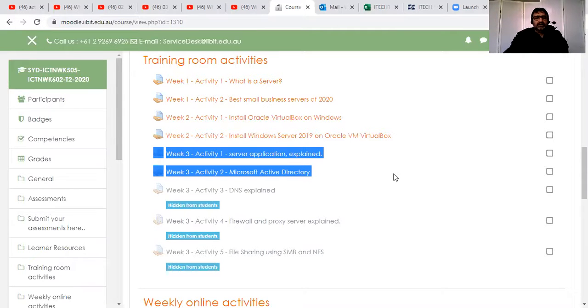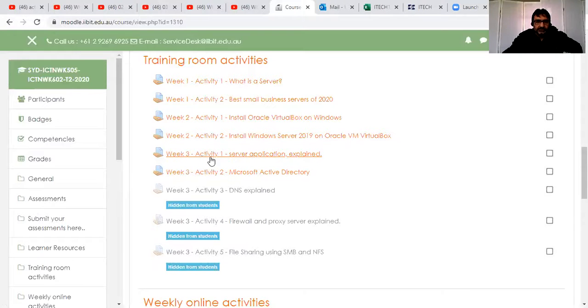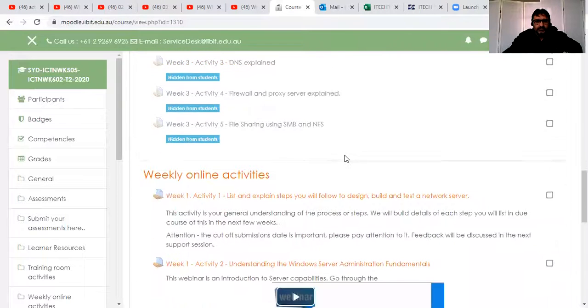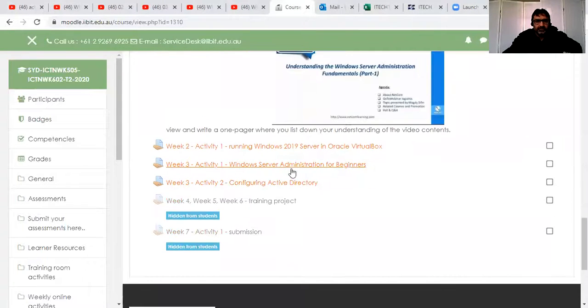This week, today and tomorrow, we cover the theoretical component of the server. We will be completing our week 3 classroom activity 1 and week 3 classroom activity 2 together. First we explain some server concepts, and then tomorrow we go to our activity 3.